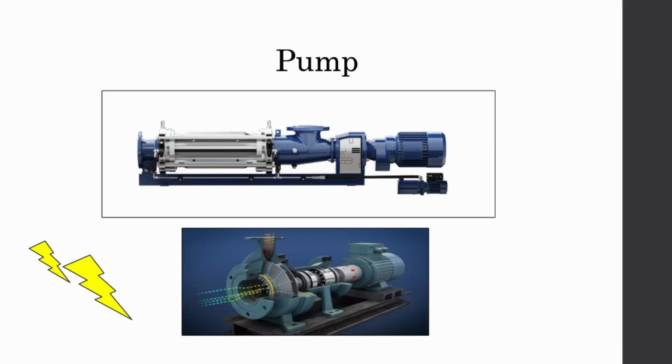To drive fluid through a hydrocyclone, a pump must apply enough flow and pressure to create the vortex. Our project used a progressive cavity pump, which is listed here on the top, and this moves fluid through it using a rotating helical rotor. These pumps are great for handling slurries gently and at steady flow rates, but they typically operate at lower pressures. In contrast, the centrifugal pumps listed on the bottom are industry standard for hydrocyclone systems because they can generate the high flow and pressure required to sustain efficient cyclone separation.